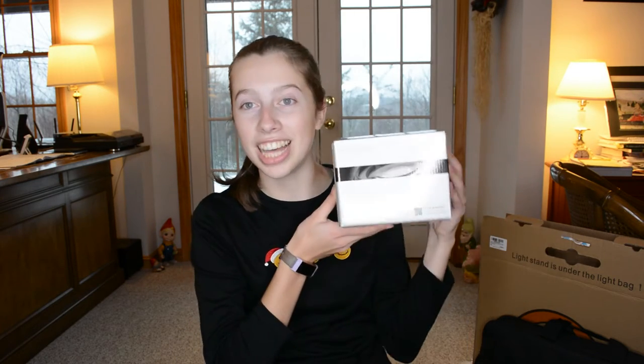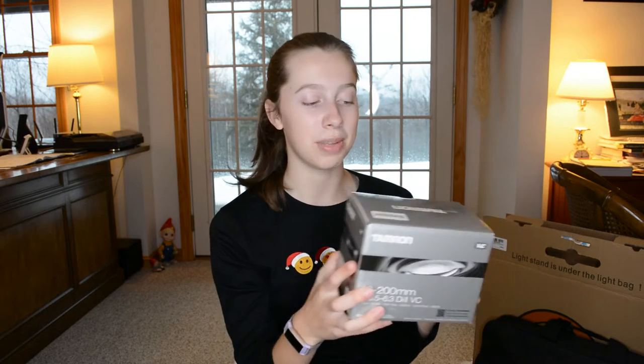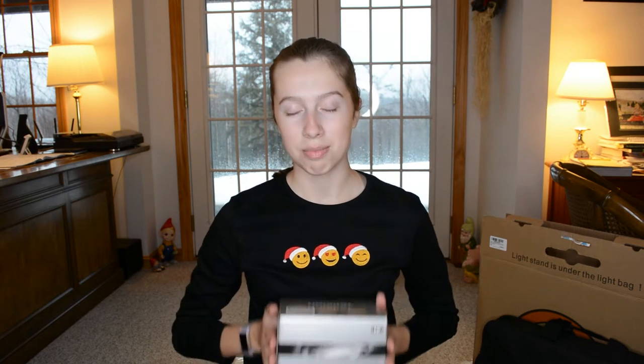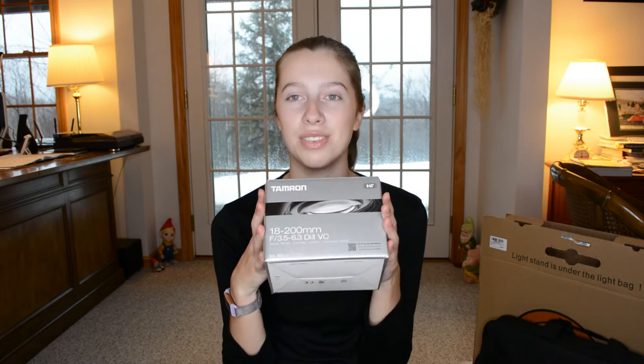The first thing I'm going to show is this new lens that I got, because I want to switch it out — it's really nice and I'm excited to use it. The lens my camera's filming on now has broken autofocus, so it's kind of a pain to use. But this one has autofocus, thankfully, so I'm going to switch it out and then I'll show you the rest of the stuff.